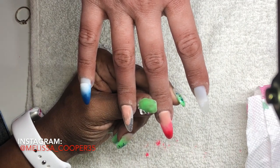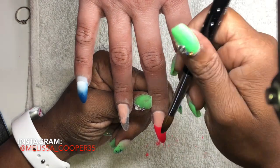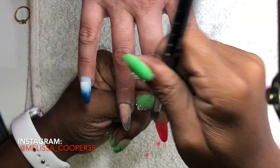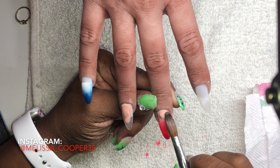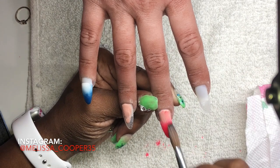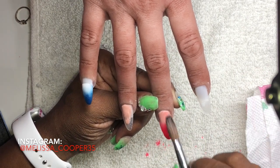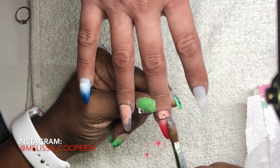I don't know what was going on today, why I was having such a hard time blending the colors. But at the end, I think it came out all right, except for that ring finger. Oh, we just won't talk about that ring finger. But again, I left it in there so you guys could see my crappy mistake.